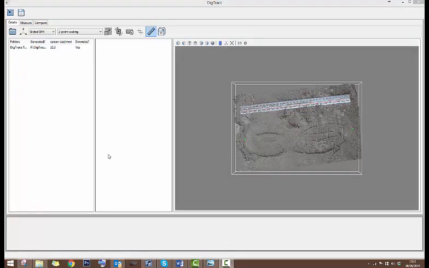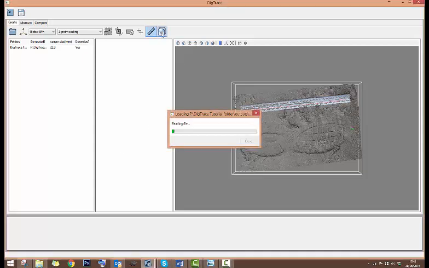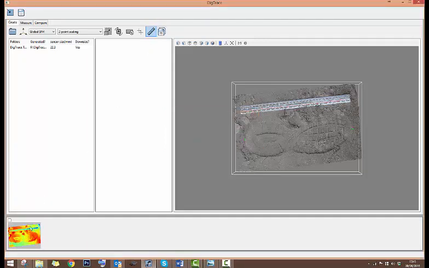Once you are happy with the adjustments, click the Save button to save the model as a CSV file. Once the save is complete, a coloured image will appear in the bottom window. The CSV file will save within the photo folder in an output folder. This file can be used to continue work in the Measure and Compare tabs or to reload the model later.